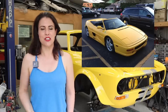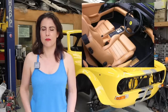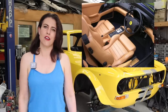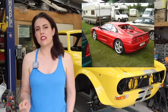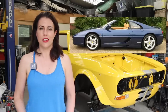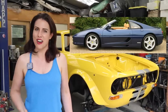In 1997, Ferrari introduced some new updates to the 355, including a revised interior and improved suspension. It also received a power upgrade, with the engine now producing 380 horsepower, and received a new manual automated transmission called the F1. The Ferrari 355 was also noted for being the first Ferrari to be fitted with stability control. This system was later adopted by many car makers and has become a standard safety feature in vehicles. Production of the Ferrari F355 ended in 1999 with a total of 11,273 units being produced in its 5-year run. Today, the Ferrari 355 is considered to be one of the most beautiful and collectible of the modern Ferraris.